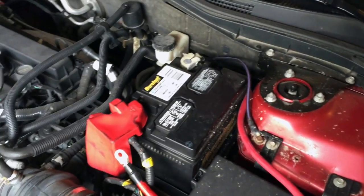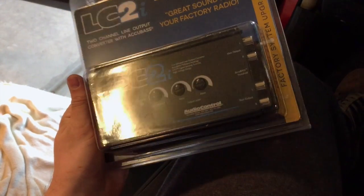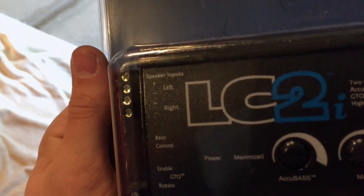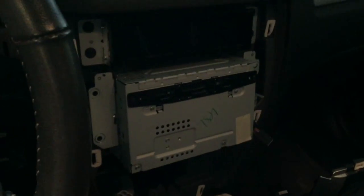Next I'm going to work on installing the LC2i. So here's the line output converter I'm going to be using. You can see it takes left and right signal, so I'm going to grab that from behind the stereo now.